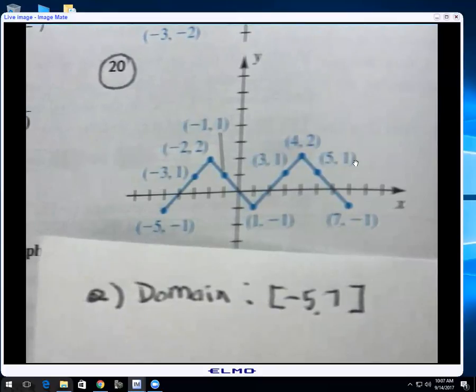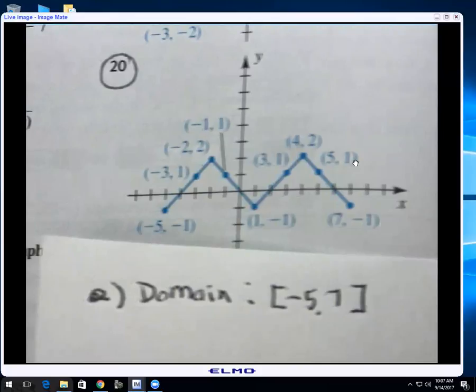6 and 4 aren't labeled, but they're there. f of 6 is right here. Well, let's see, 1, 2, 3, 4, 5, 6, 7. 6 is right here. It looks like it goes through the point (6, 0). It's not labeled, but it's there. Samantha, what's still bugging you? I can tell you're not okay with that yet.